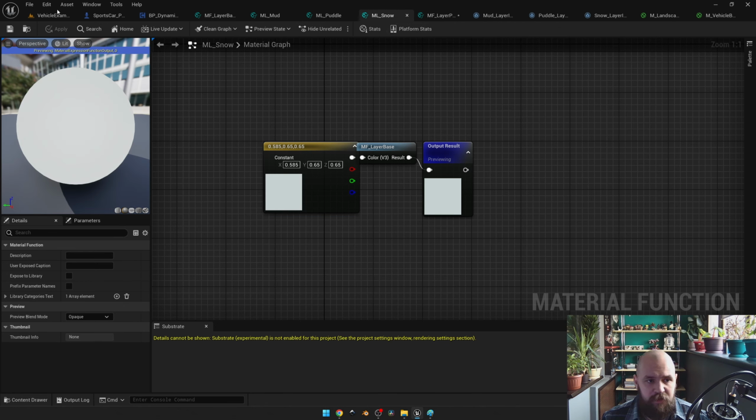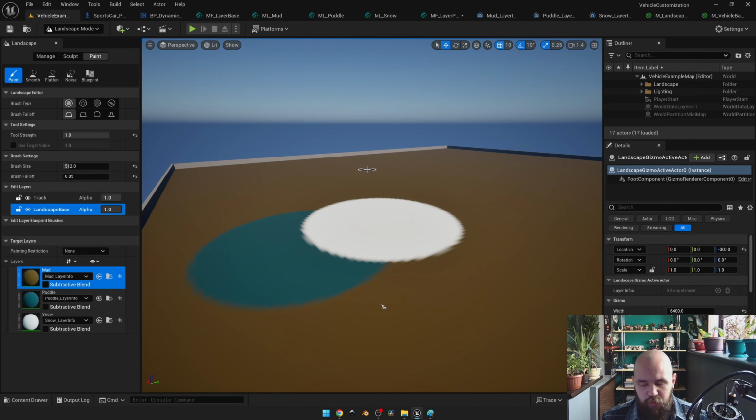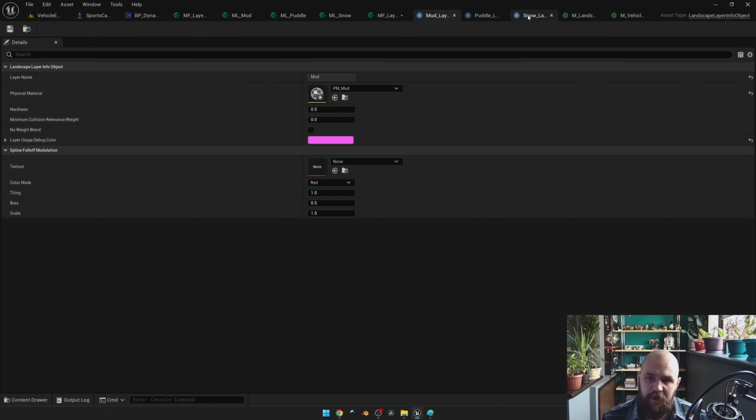And here you may see I have a landscape with the material applied over it. And on the left you may see that I have 3 different layers. So we need to press on the plus button and create the layer info. And we have mud, puddle, and snow landscape layers.